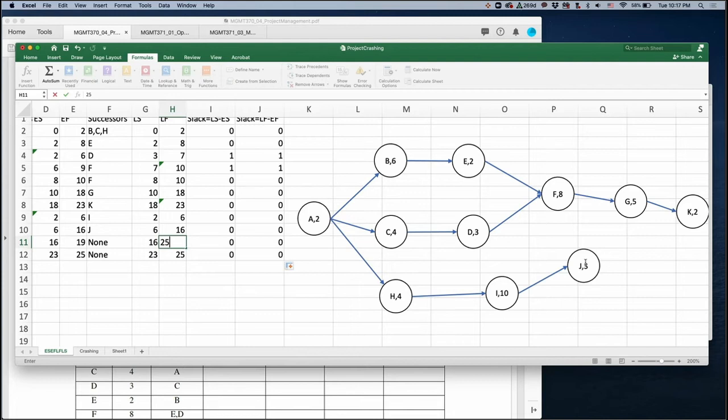So at the beginning, I said for this case there is none, but you have to choose the longest LF. So I will change this number. Then you change this number, and this activity has slack time of 6. So I fixed this number. Then here we have the ES, EF, LF, LS numbers.